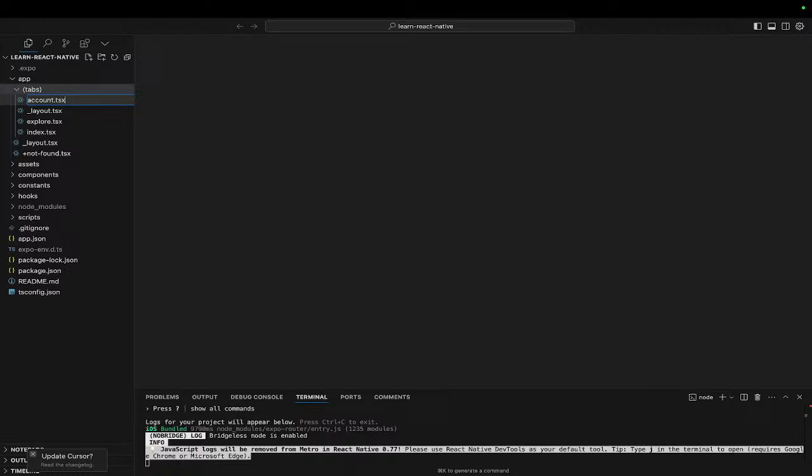Now, we want a different icon, and I kind of want to see what library they're using for this. So how do we do that? Well, first, they're using the icon symbol component, and it looks like this is just included in the suggested template that Expo suggests you start out with. So if I go to components, UI, icon symbol, right?